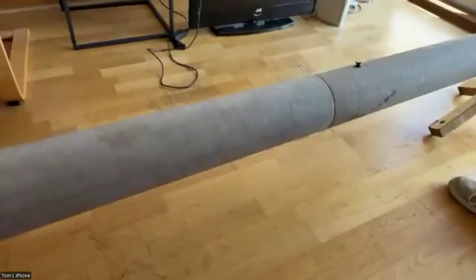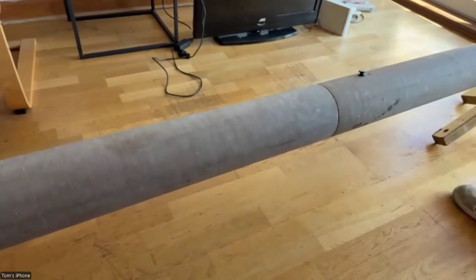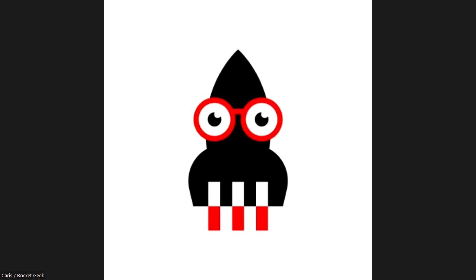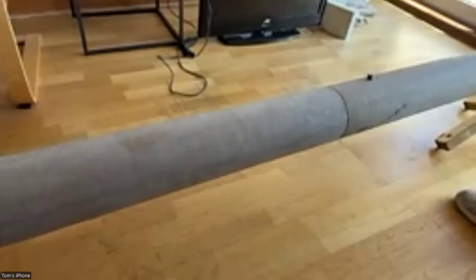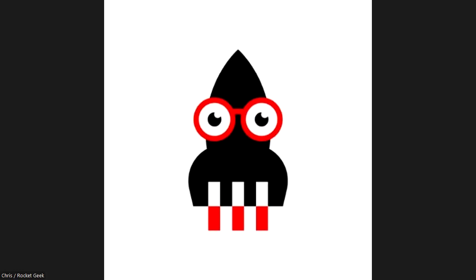The nose cone's 1 cal, but it's quite a light nose cone. Your nose cone is going to be empty effectively, right? Correct. Yes. Okay, I'm good with that. Okay, go ahead. Keep on going.